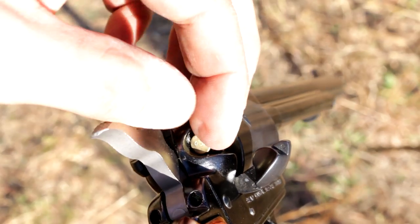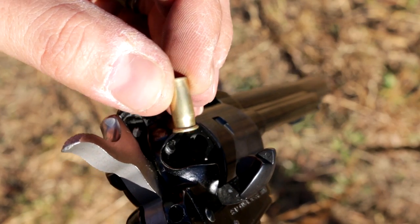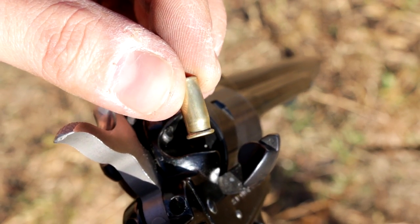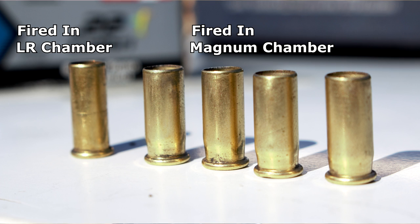I'm curious if it mushroomed out any. There was a split near the back, near the base of the cartridge, that could have actually blown gases back in my face if it did not hold together. Luckily CCI is a quality brand and they use quality brass. That was super interesting — I can't believe we'd lose a third of the velocity by shooting a .22 long rifle cartridge in a .22 magnum chamber. It dropped from 900-something feet per second down to the 500-600 feet per second range.